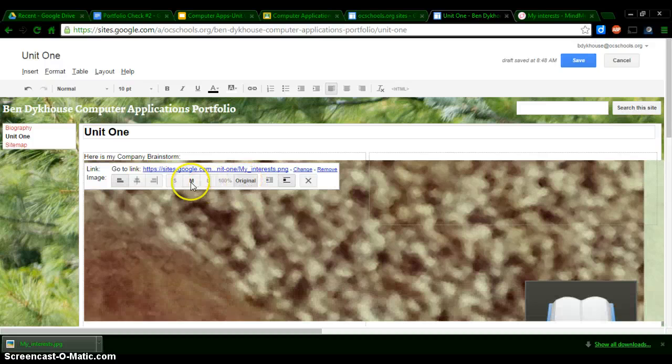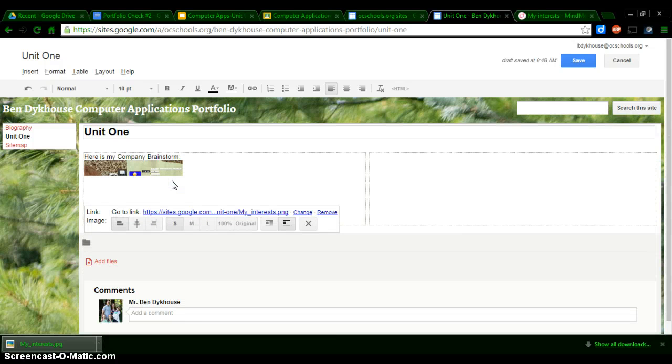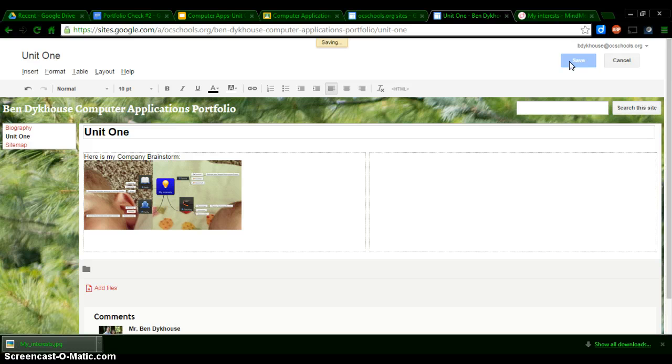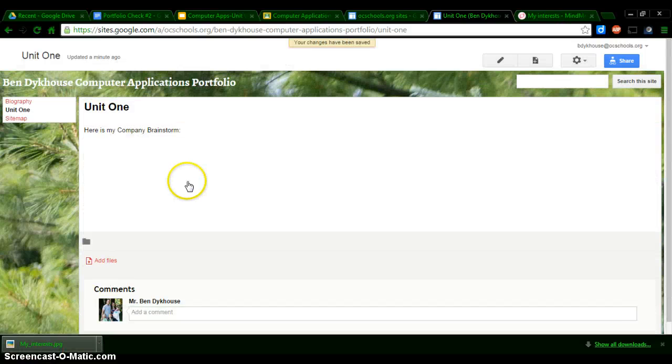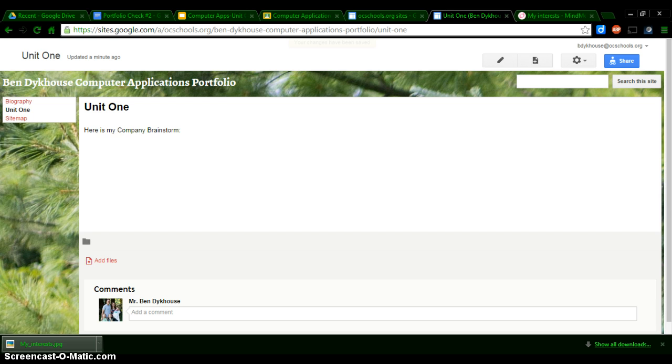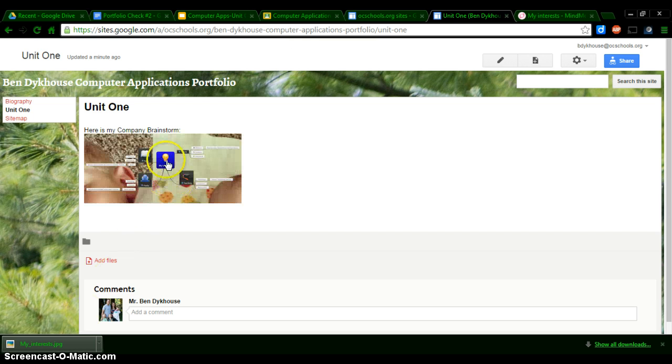This is set on original, so I'm going to go to small. That seems a little bit too small, so I'm going to choose medium. Now if you click save, you'll see what that looks like. So there's my saved company brainstorm.